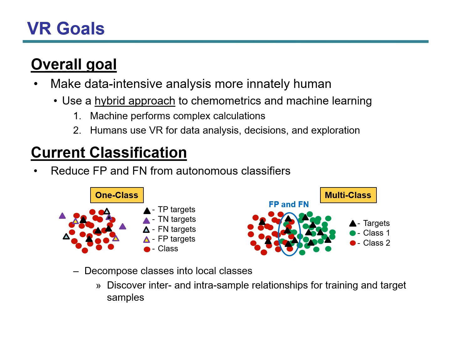We're also working on multi-class classification situations as well. And in this classification work, as I noted on the bottom, we've noticed that with our virtual reality glyphs, how you represent your objects in virtual reality, we can identify these local classes. That's also helpful in our one class classification, depending on what the target sample looks like relative to its spatial position in the VR and the local class surrounding it, the samples.